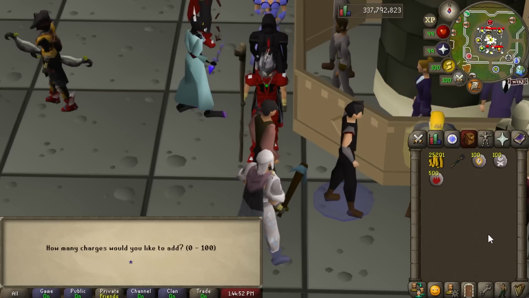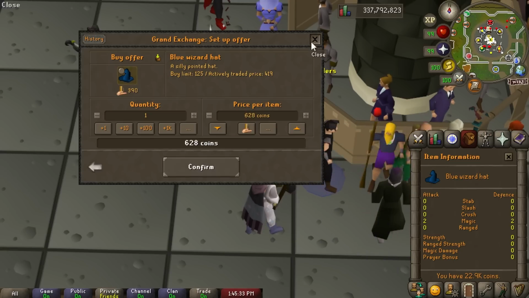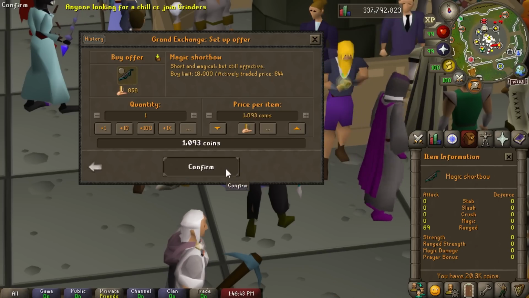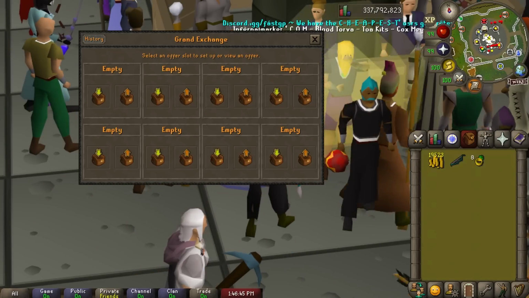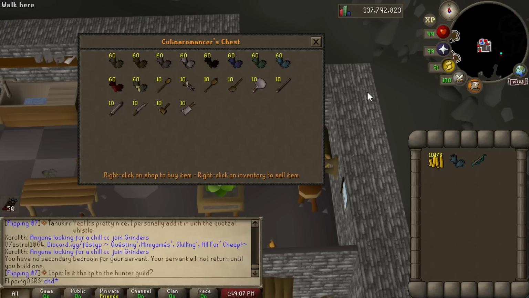Now to go alongside that, we'll just buy a little bit of mage gear. Not too much, but since we're camping mage right now, it's probably good to get a little more accuracy. And we'll pick ourselves up a magic short bow. This will be a pretty good early game range weapon for the Fremenic Major. And we'll grab ourselves some rune gloves because they're pretty cheap.